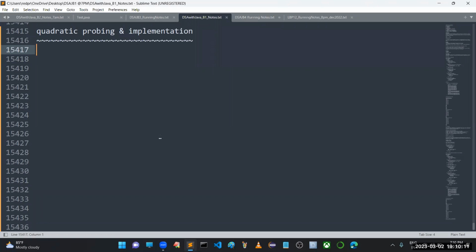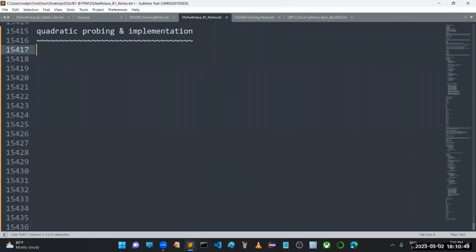That is also linear. We can follow any order. If you want to write immediately next, we can take index plus one. Are you getting my point?